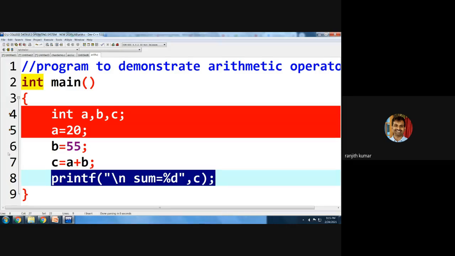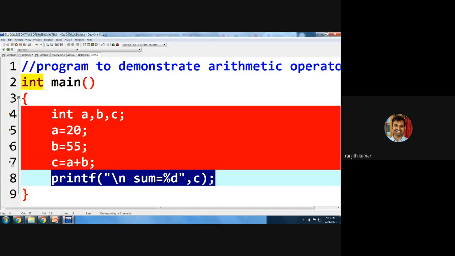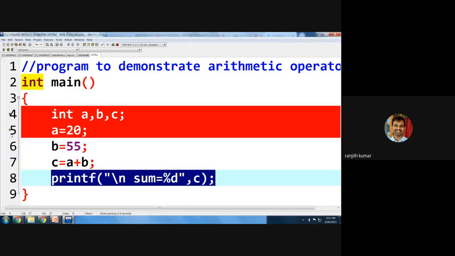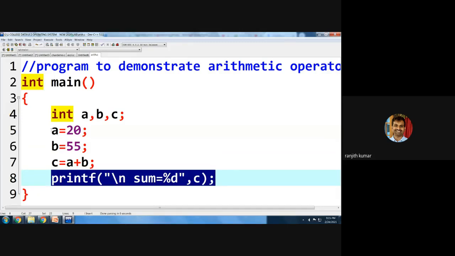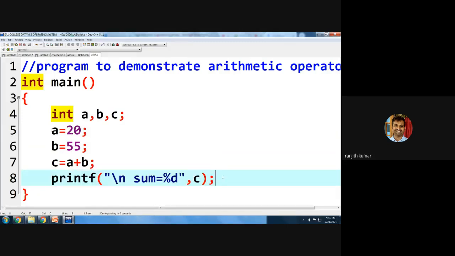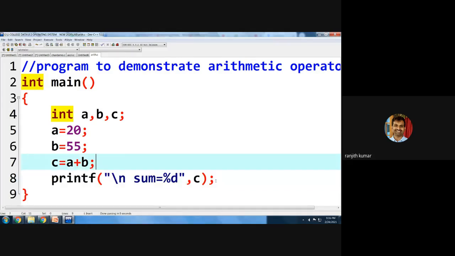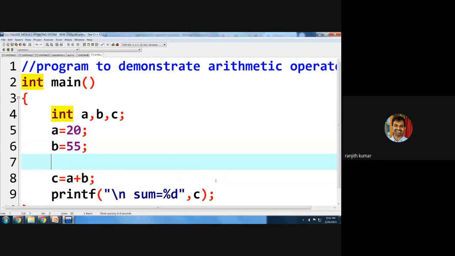The sixth line is also an example of assignment operator. What about the seventh line? The seventh line is also assignment operator, but on the right-hand side some arithmetic operation is performed and one answer is calculated. That answer is stored in the third variable. Is that clear? So every statement is cumulative of all the concepts. And you are printing using an IO statement. If you want to demonstrate all the arithmetic operators in one program, you can do that. I want to print addition, subtraction, multiplication, division at a time. How will you do it? Very simple. Let me show you.